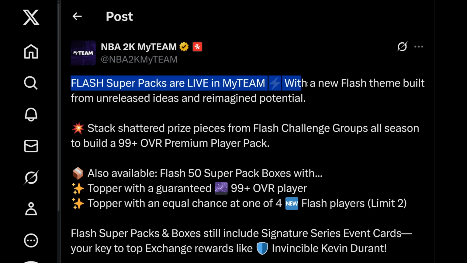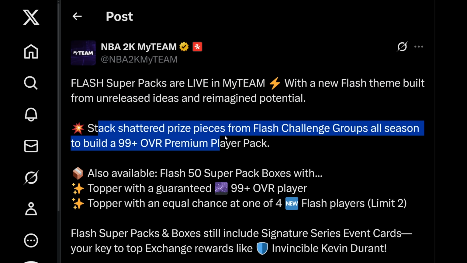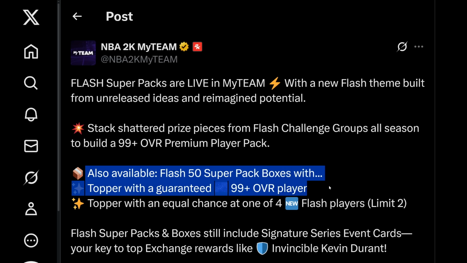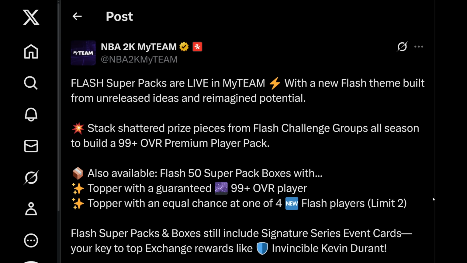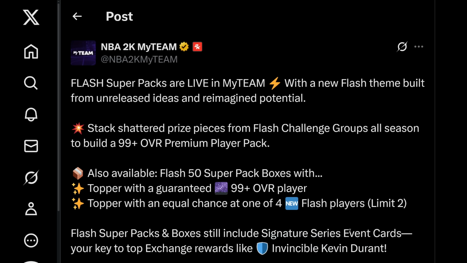We'll take a look in a second. With a new Flash theme built from unreleased ideas and whatever. Stacked, you gotta stack the free Dark Matter packs. So this is what I mentioned earlier, next week is the final one, so we'll get the free Dark Matter next week. So that's good. And then also available are the boxes with guaranteed 99. So that's going to crash the market for some Dark Matters, if people do open them, which people usually open these super packs. And then also a topper with an equal chance at 4 of the Flash players, which I just showed you guys. And then right here, yep, Flash Super Packs and boxes still include Signature Series event cards.